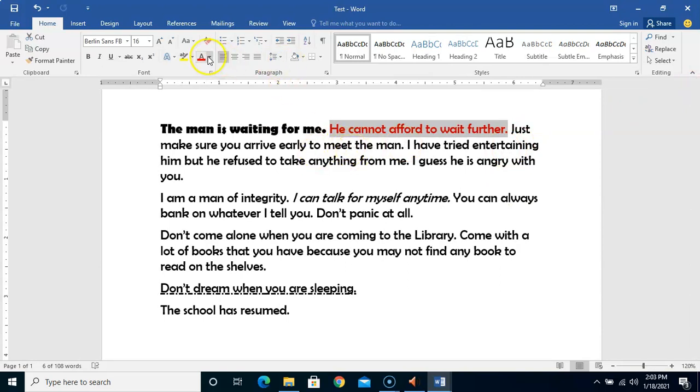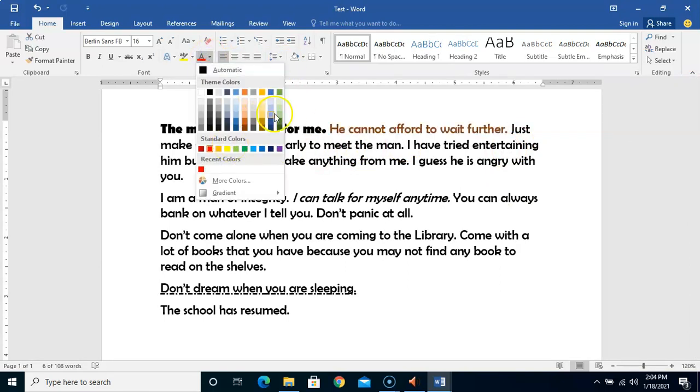So you now know how to add your text color. Okay, so choose any one you want from here. And if you don't want any color again, you want automatic color, that is black, you just go to automatic and choose it.